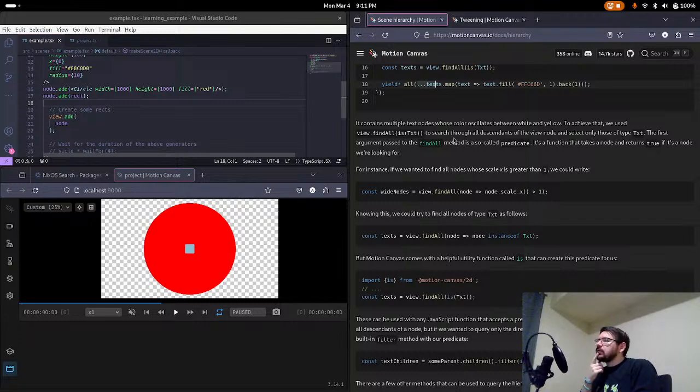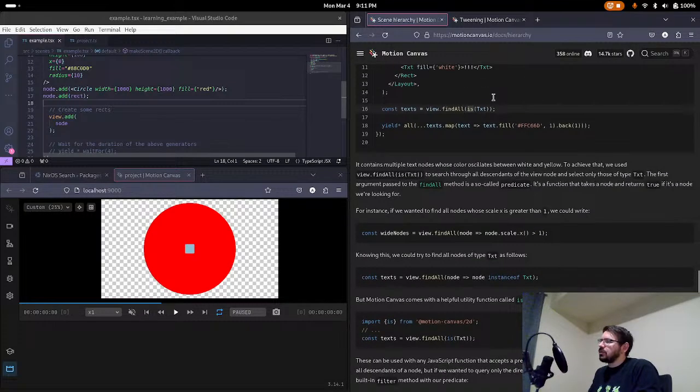All right. So to achieve that, we use find all text to search through. The first argument is the predicate. Oh, I see. The is is the predicate, because we're not just finding all text, we're finding all is text. Let's see.